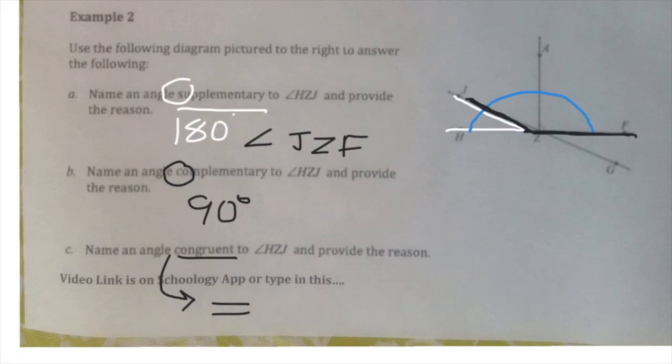For question B, the angle that we're looking for is the angle that will finish off the right angle worth 90 degrees. So that angle that would finish off the 90 degrees with the white one is this red one right here. So angle JZA, or again you could say that backwards, AZJ, and it still would be correct.